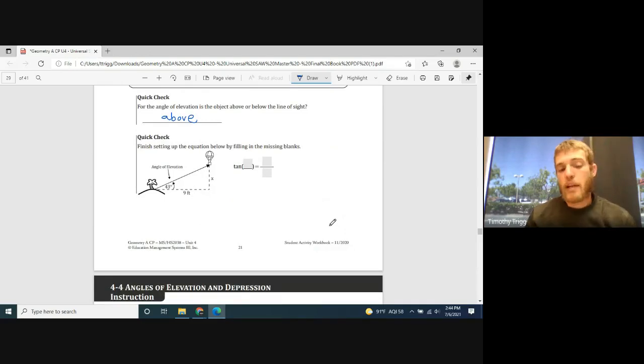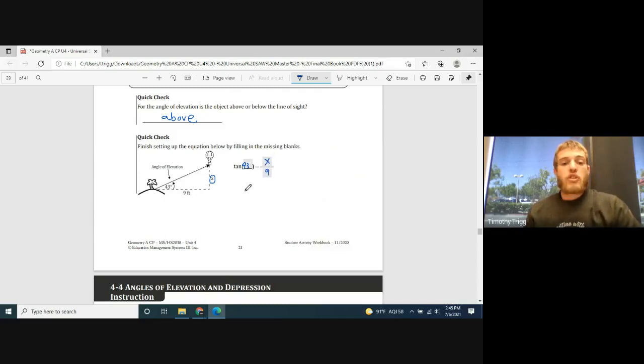Now, what can we do with that sort of thing? Well, the same thing we could do with the other thing we were doing with trig. In this example, we want to figure out how high the hot air balloon is. Well, in this case, we would use tangent. So it'd be tangent of the angle. And remember, tangent's opposite over adjacent, so that's x over 9.